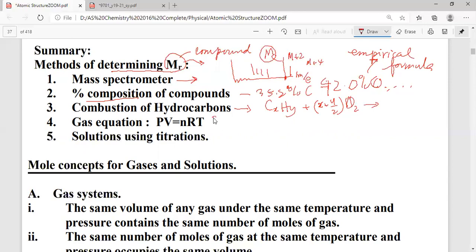Now these two we will be using a lot. Gas equations, where of course to find the MR, PV equals number of moles. Remember from the masses, we have number of moles equals mass over MR. So n is mass over MR, RT. So we use it a lot. Solutions here, number of moles equals MV over 1000. The equations you use will be relevant to each one. But let's start on gases first.